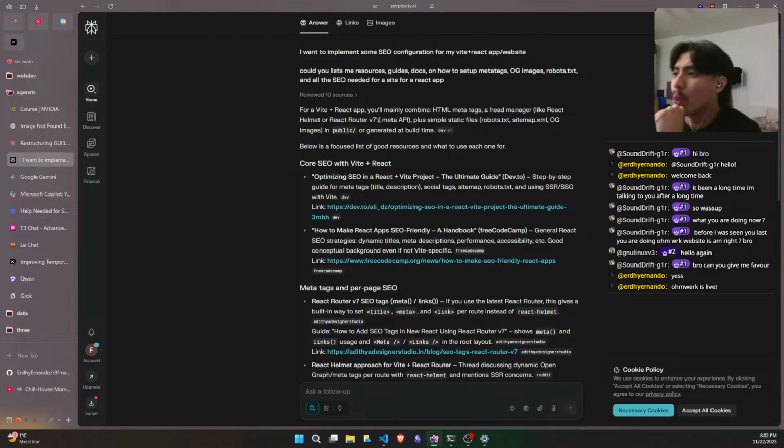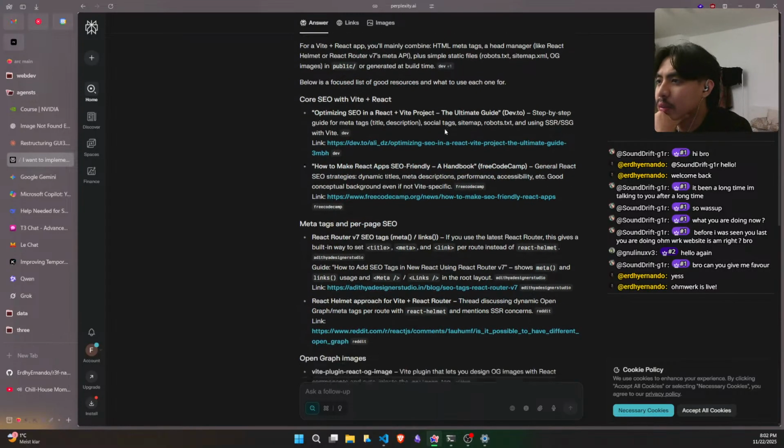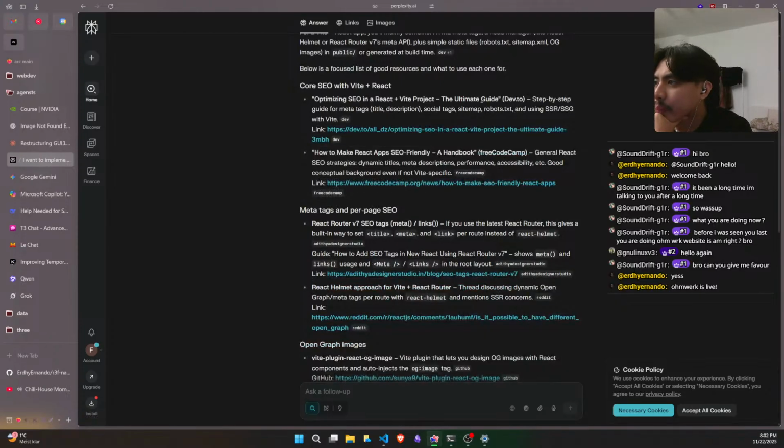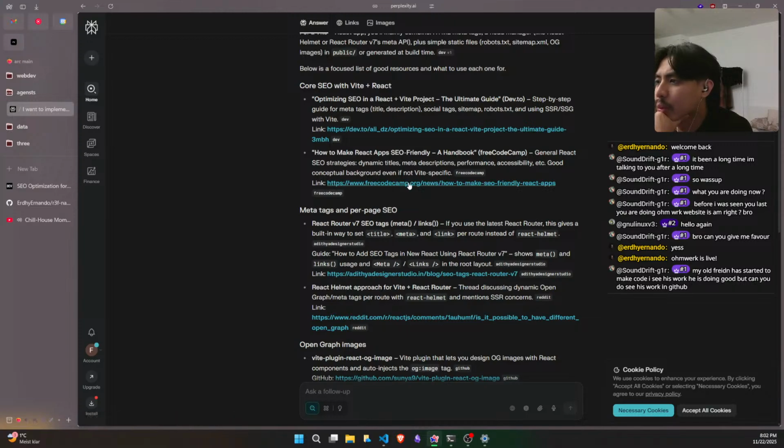React Helmet or React Router v7 Meta API plus simple static file in public generated at build time. Below is a focused list of good resources. Okay, we can open that. How to make React app SEO friendly. We can also read that.